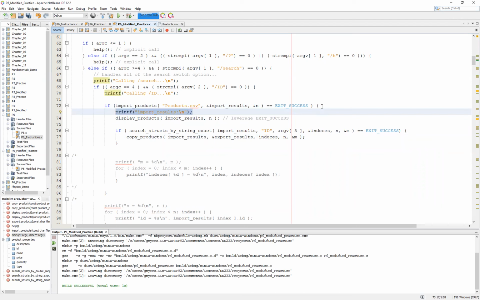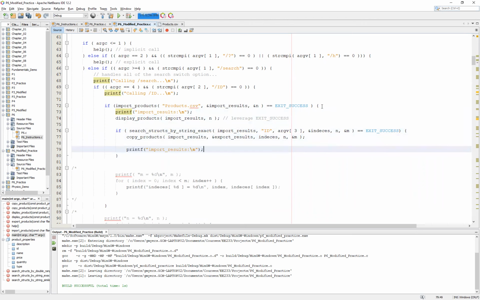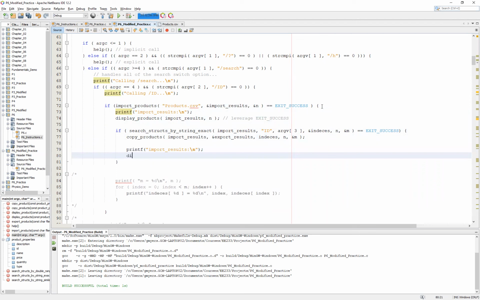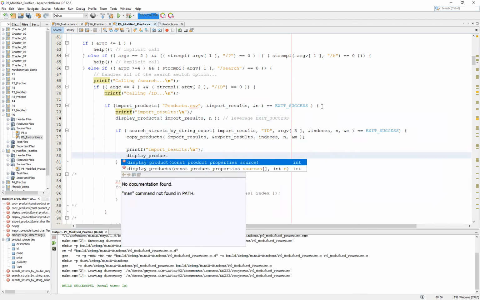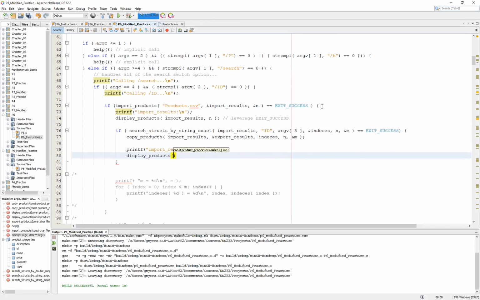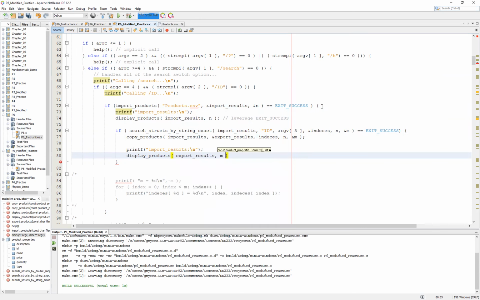And I'm going to repeat the same process now after my copy products, and display then using the display products. But the difference being is I'm now going to use my export results, not my import results, and I'm going to keep track of the number of things that I've actually copied over using my M variable.